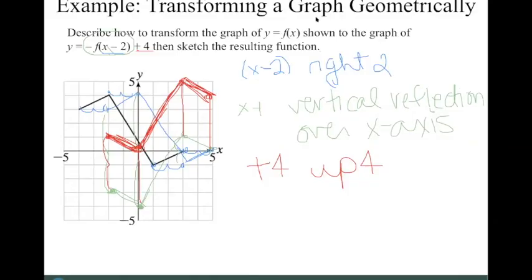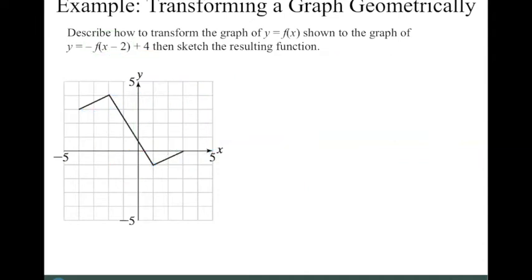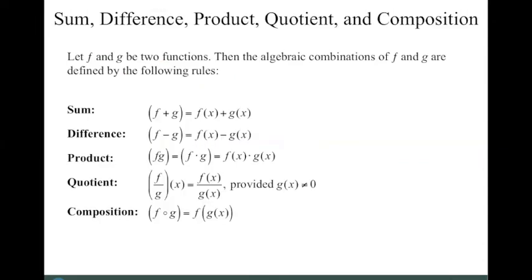Okay, so that's graphic transformations. What if I wanted to combine two different functions? So let's say I wanted to combine an x cubed and an absolute value of x together to make a kind of hybrid graph. That is going to be not graphic transformations, but composition. So we have our sum, which is adding two functions together. Almost always, that's going to be how we make our polynomials. There are other functions that you can make from that as well.